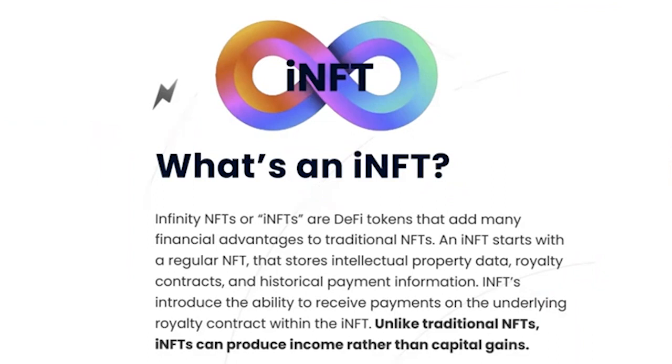One of the things we are focused on is producing income, but there's going to be a huge innovation with iNFT, and all of us in the current market making staking pools will understand this innovation. Right now, for example, your staking balance is linked to a specific wallet address, correct? So you can't move the coins that you stake to another wallet.